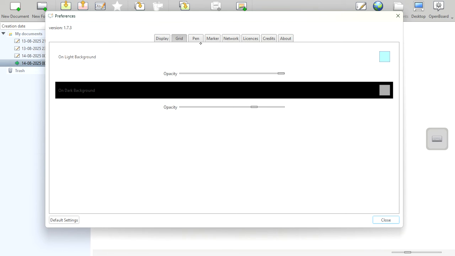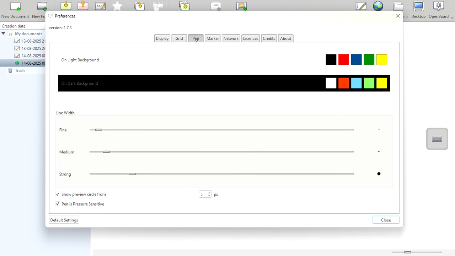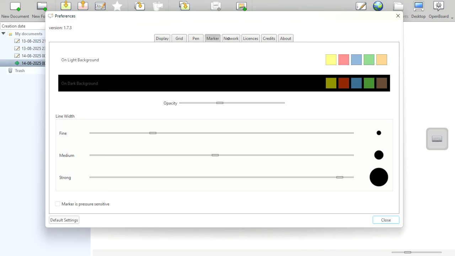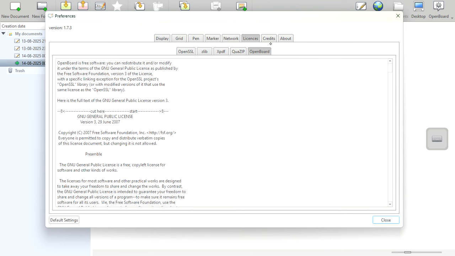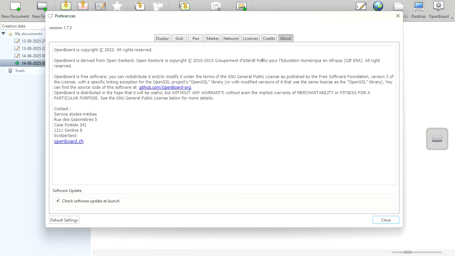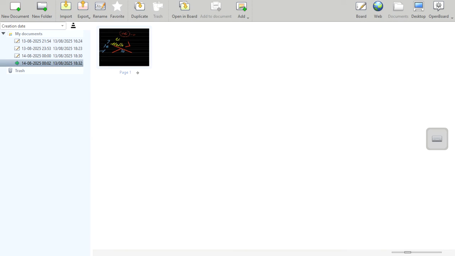You can also adjust the grid opacity and pen opacity, and the pen colors and thickness: fine, medium, strong. There are many other options: marker, network, license, credits. These are the options available, right?